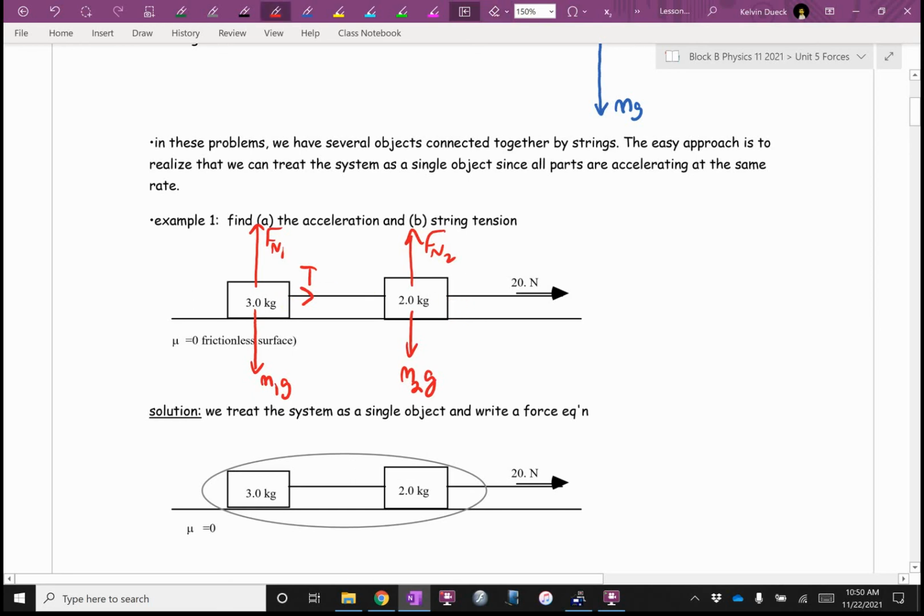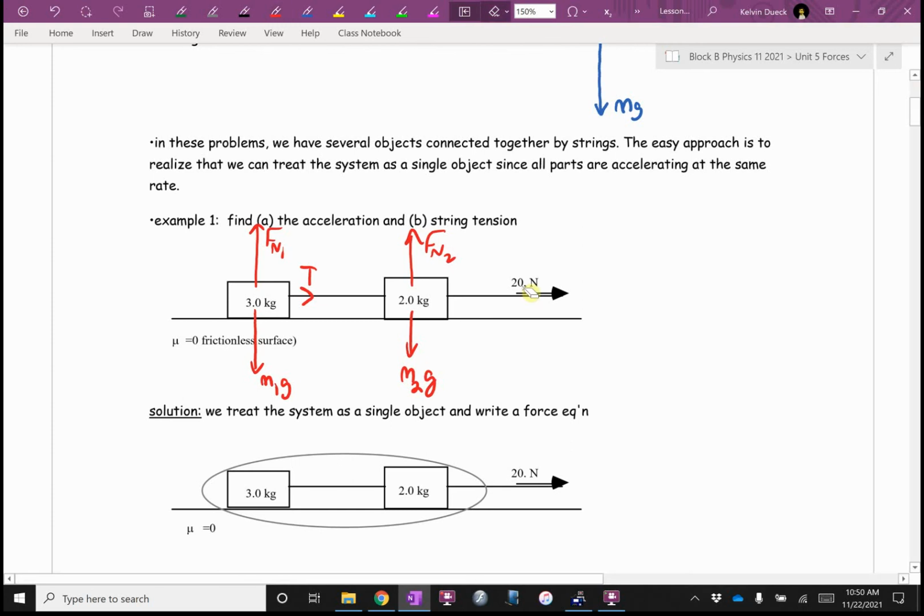I will always label my diagrams from left to right. So if you want your work to look like my answer key, start on the left and work your way across. So the one on the far left is mass 1, the next one is mass 2, the next one is mass 3. You don't have to, no rule. But if you're wanting your work to look like mine, that's how I'll do it.